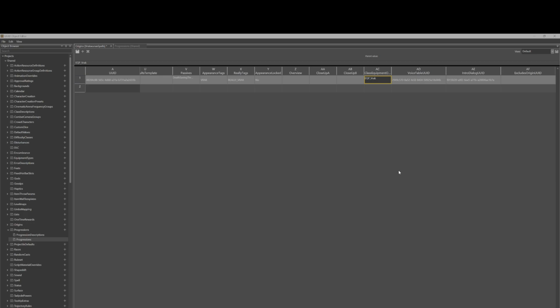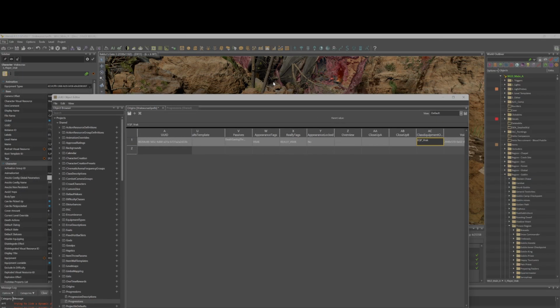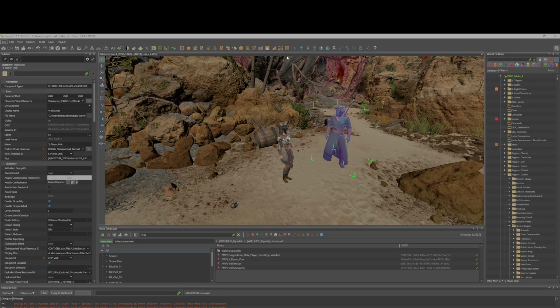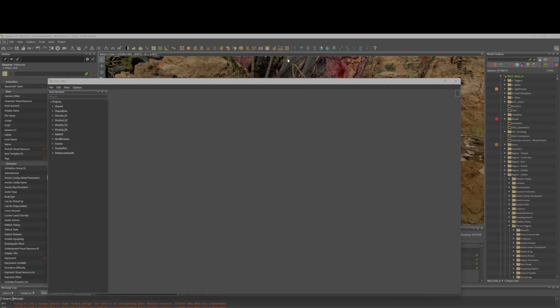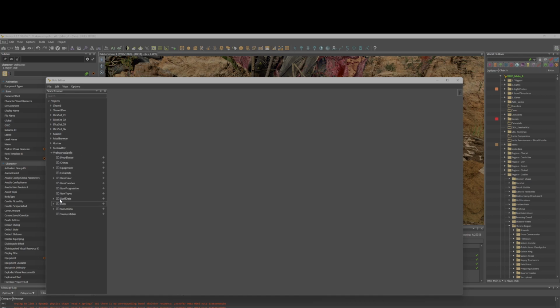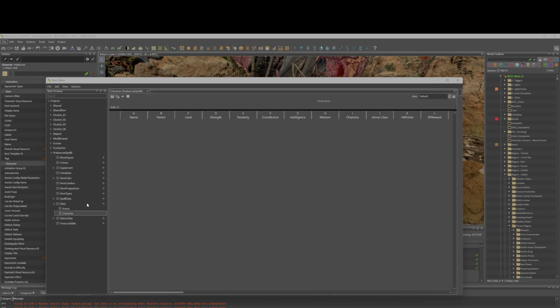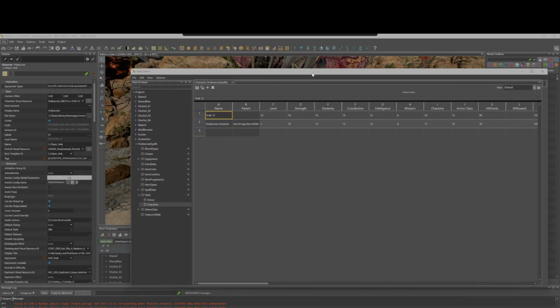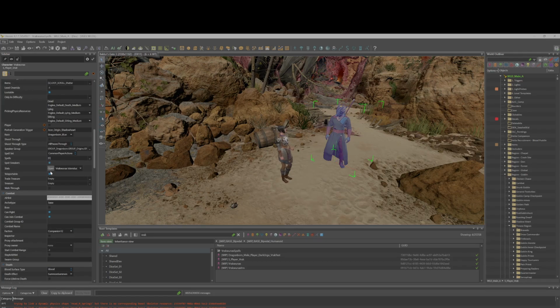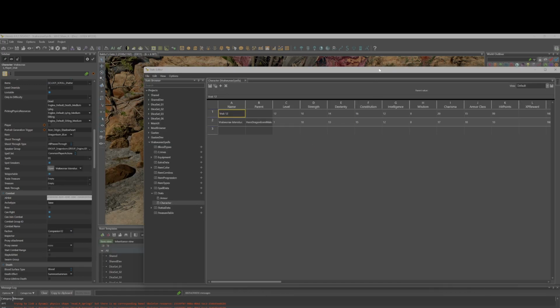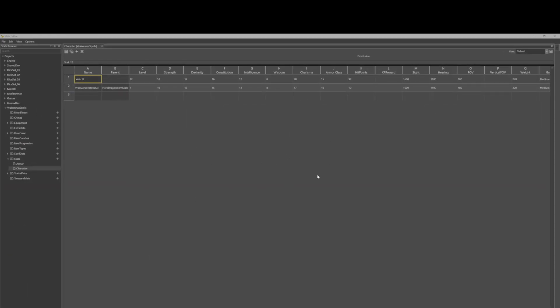Is there anything else? Oh yeah, stat template. That's probably mostly useful for when you actually go into starting up the game, but you would also need to have stats for your character. As if we went down here, you can see I have his stat here. It will not use most of those stats, I think, if you're using the creation and the start.